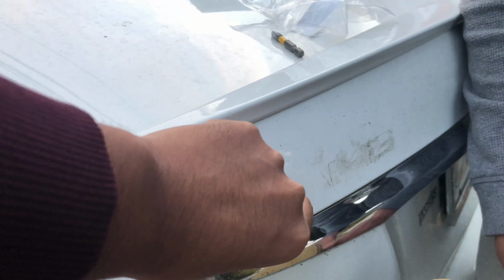But I'm gonna grab a, all right, you have to remove this first. And then we're gonna put this one in there. All right, so let's just give it a shot. We're gonna try this right now. All right, so if I did this myself, it would have taken me a long time, but it's coming off.